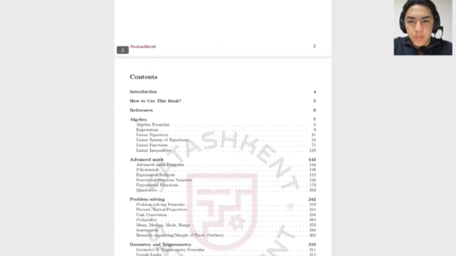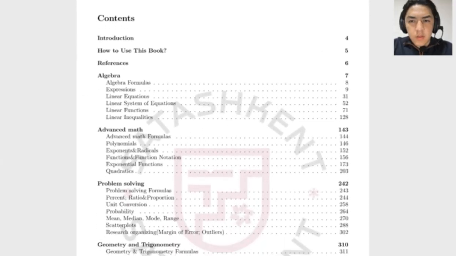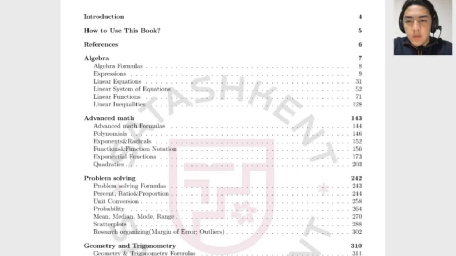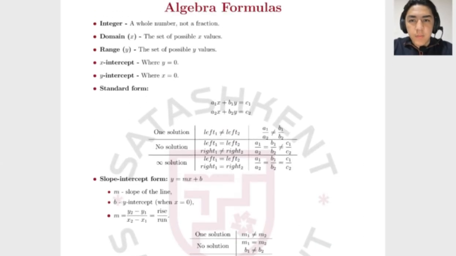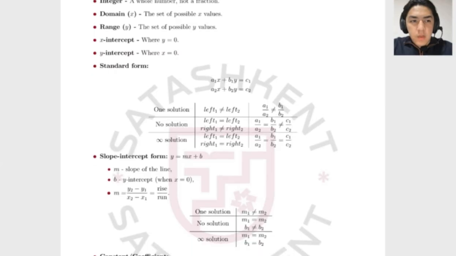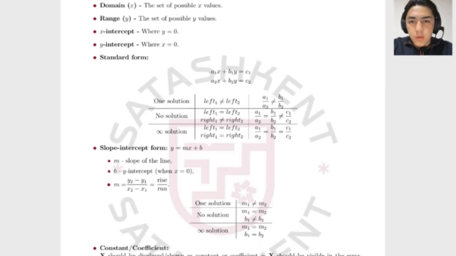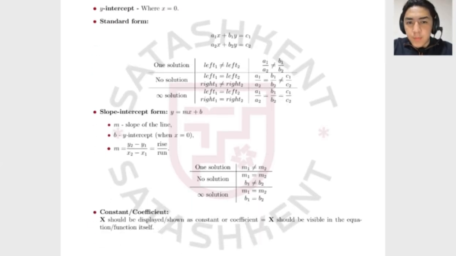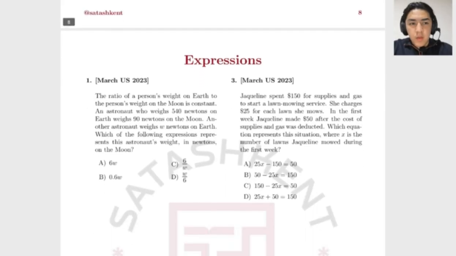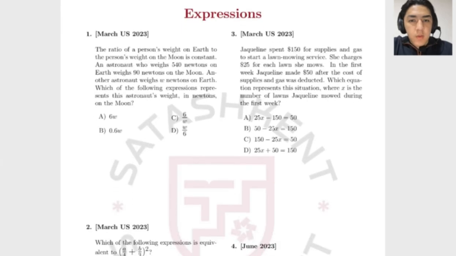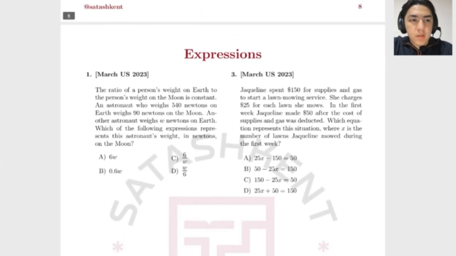So yeah, as you can see, here are some contents, some introduction, and we can see here the algebra part. In the first pages of the algebra part, there are some formulas. We can skip them. And here the first topic is expressions, and we will start from expressions. Yeah, let's start it now.